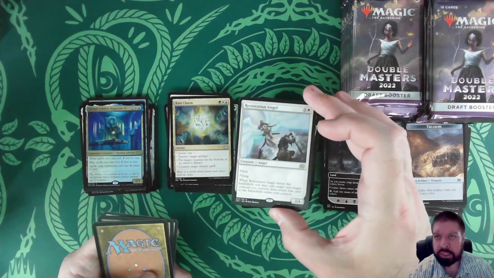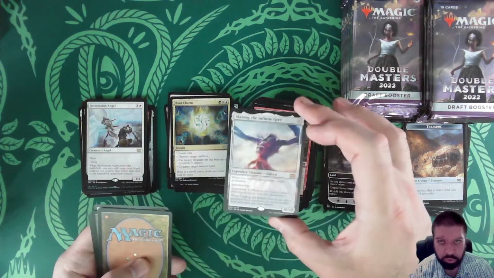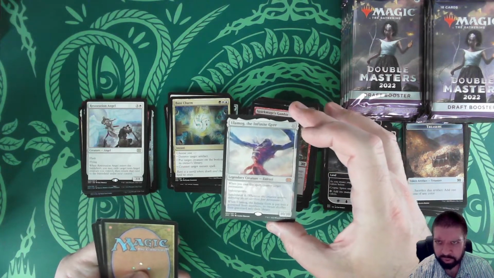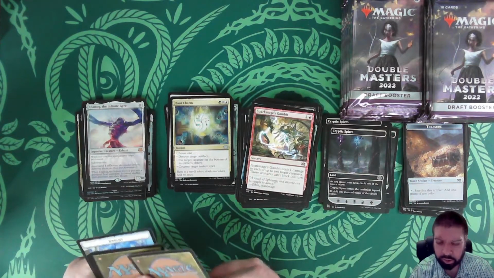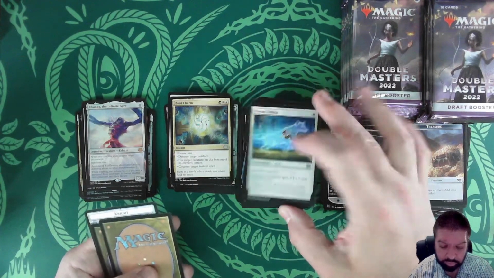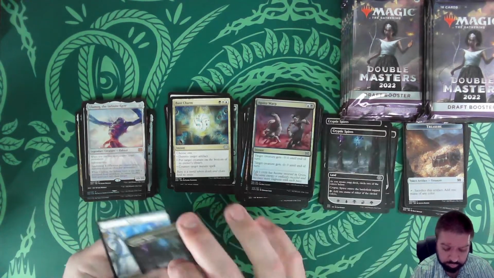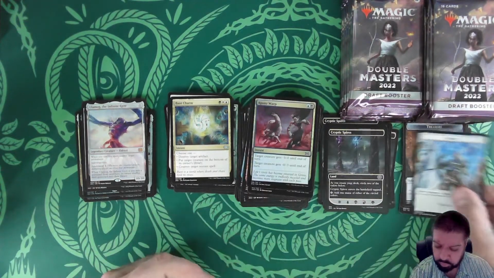There's a Restoration Angel, which is a jank rare. But Ulamog, the Infinite Gyre. This is like my third one, I think. That's a good card. Hyena Umbra. Agony Warp. A Knight and a Zombie.